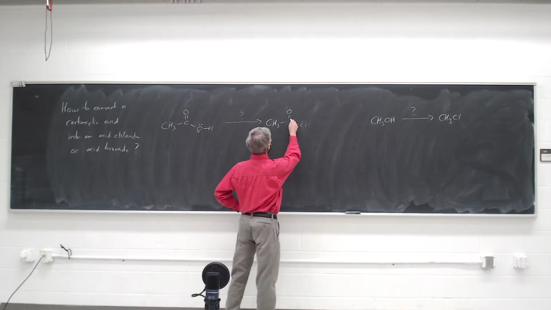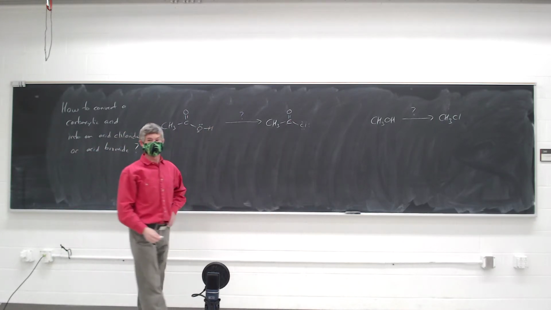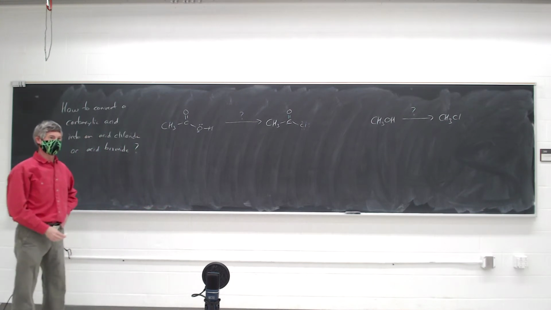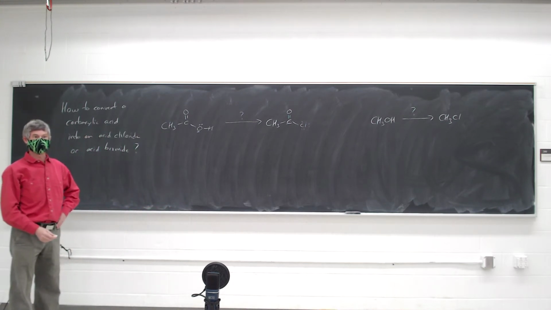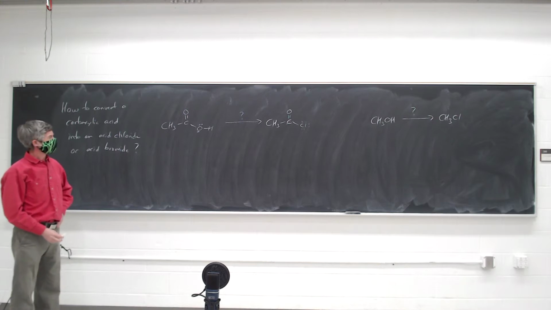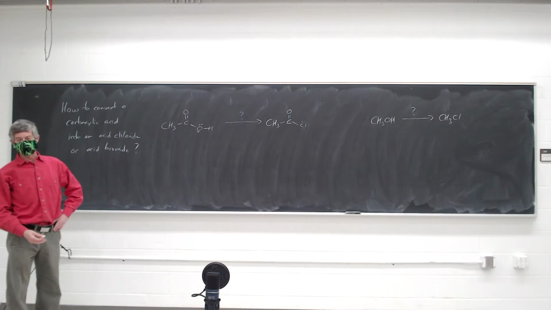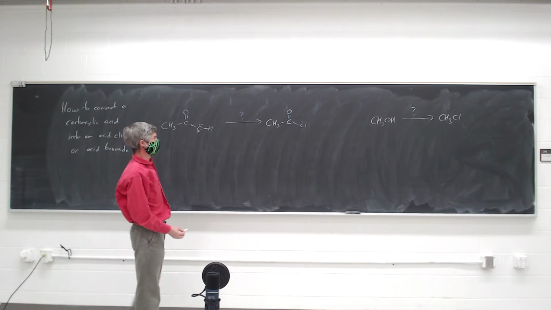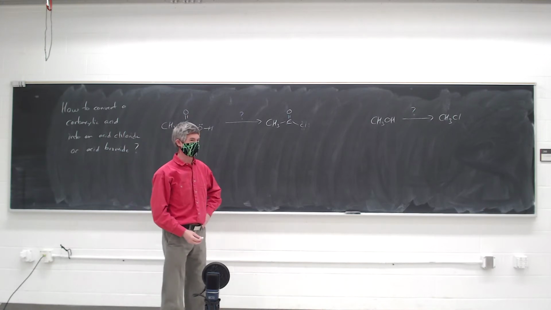Quickest way to make this acid chloride, of course, is to order it from Aldrich. 1-800 Aldrich is always the solution to synthesis problems if you don't know the answer. But what if Aldrich doesn't sell the acid chloride? You actually have to make it. Or it's in the exam and 1-800 Aldrich will not get me very many partial credit points.